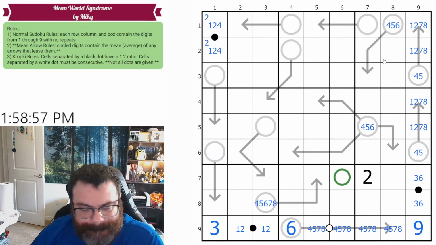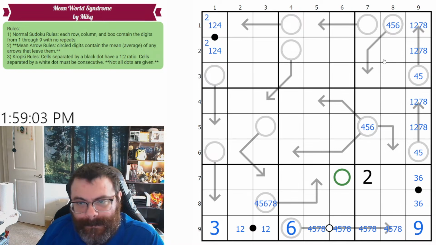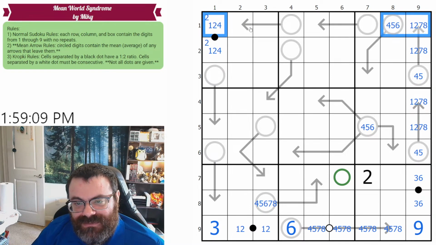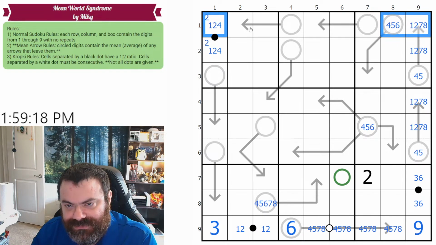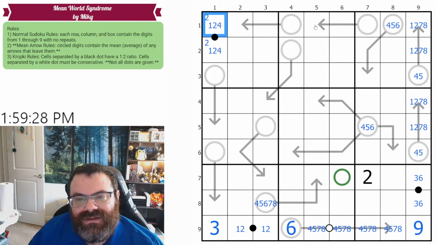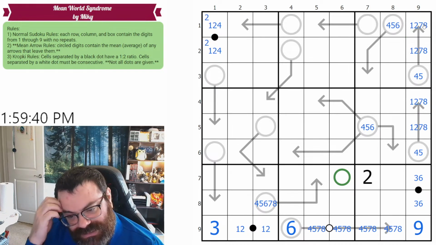See a chameleon? So now we have somewhat limited these cells. Is that helpful in that they have to sum to something divisible by 3? I don't know if that's helpful or not. Okay, so I guess we can say, oh no, I don't know if we can even say that. No, we can't. Forget it.